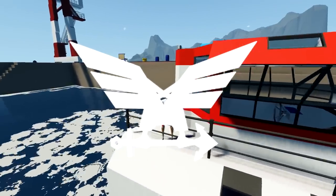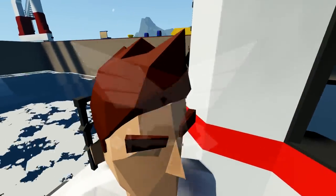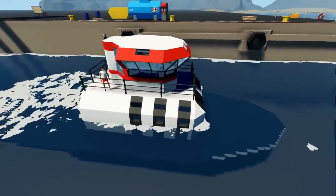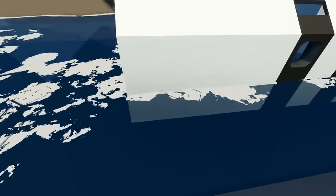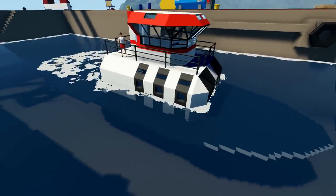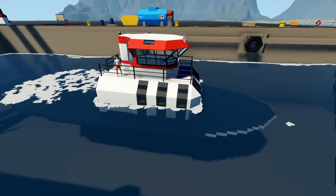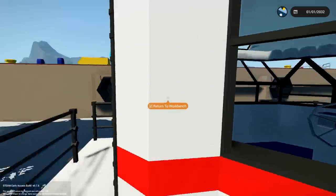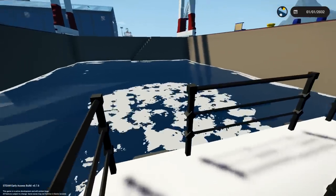Today we are continuing on with the tugboat. This is what we've got so far. We've painted it. It's the zebra tugboat, so we'll have "zebra" written somewhere, like here maybe, and that's because of the stripes. That's why we would name it zebra. At the minute it's looking pretty cool. We just don't have a hull, so that's what we're gonna have to build next. So let's go ahead and get on with it.